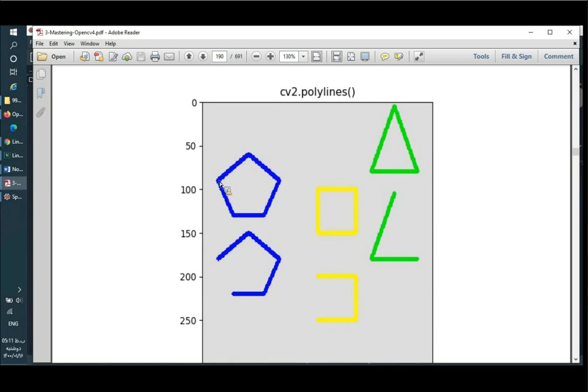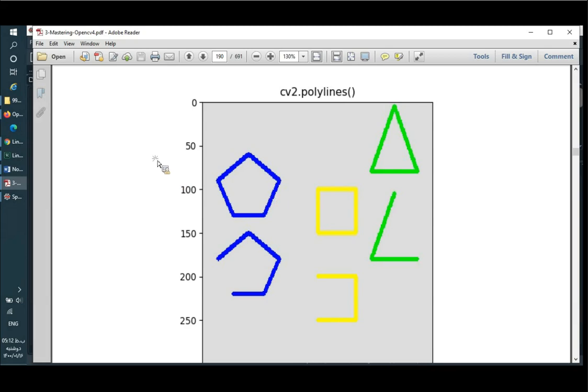So we should specify the coordinates of these vertices. We put the coordinates of the vertices in an array. We call it PTS. So for a triangle we have 3 vertices, 1, 2, 3.